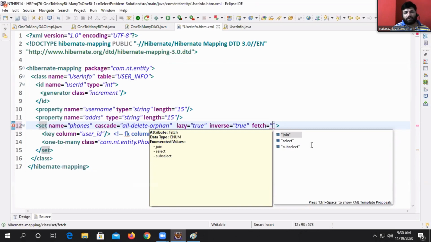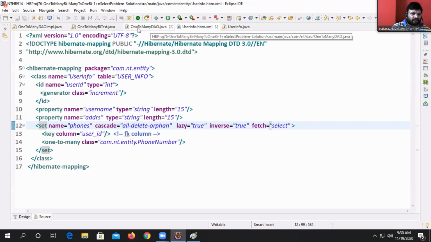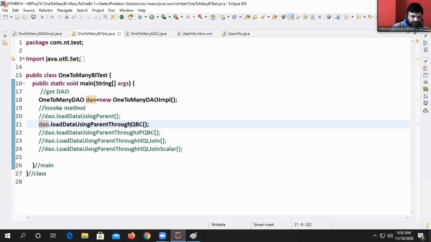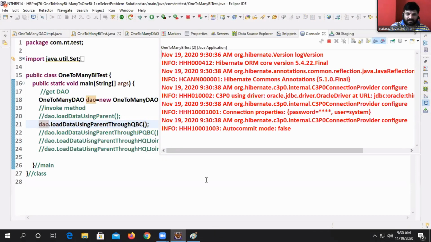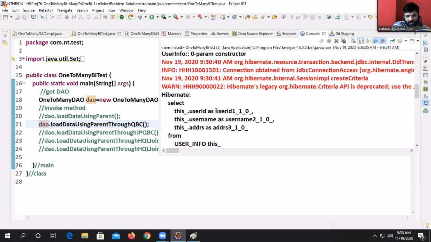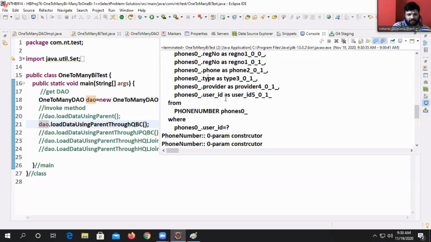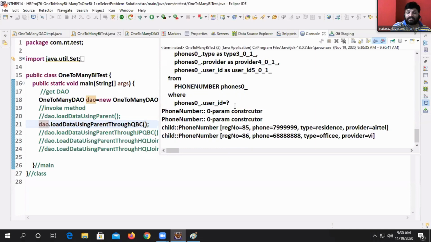If no value is there, the default value is select only. Now fetch is equal to select, guys. I activated only that method. Now you observe, you will get 1 plus n queries. One query to get all the parents, then two queries to get the child records of the two parents. One query to get all the parents and n queries to get the children.